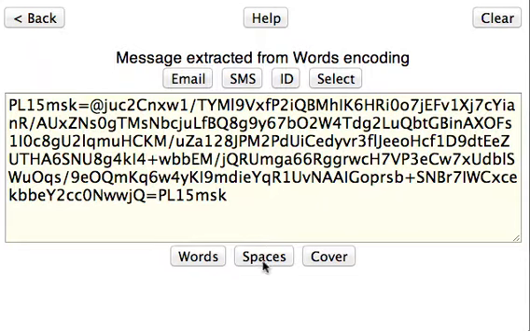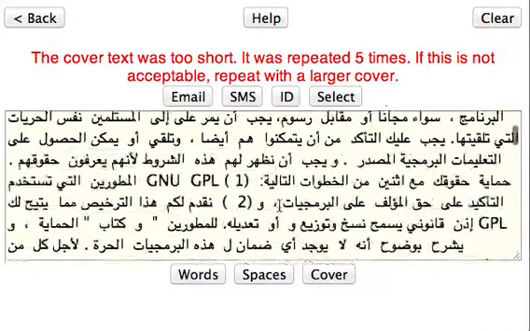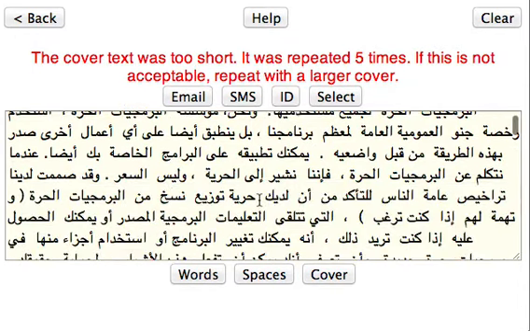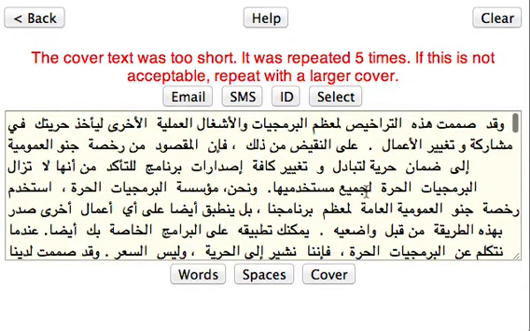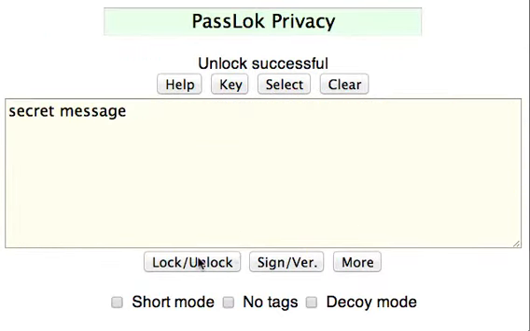Or if you want, you can hide it in the spaces. In the spaces, it works just as well, and I hope that somebody who can read Arabic can still read this. Only the spaces are a little bit irregular and that's where the message is encoded. And as you can see, it still unlocks fine. You can use just about any language, including Chinese, Japanese, and Korean, and you can hide your messages using this.